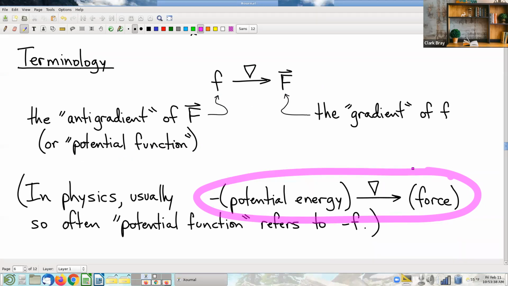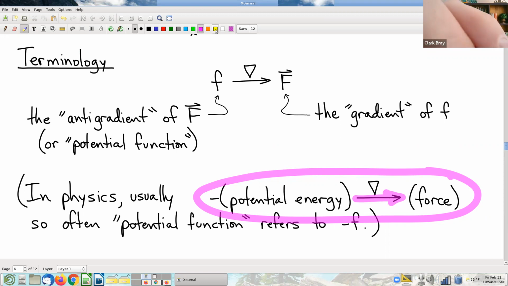So there is such a thing as, I'm sure you all have heard, gravitational potential energy, which you probably heard described as just potential energy. And it's higher up here and it's lower down here, right? That's potential energy. But that's actually gravitational potential energy. There's also electric potential and chemical potential. There's all sorts of, anyway. So potential energy, if you write down a formula for potential energy in terms of height, take the gradient, you get a vector that points straight down, namely you get gravitational force, right? So potential energy and force are related by the gradient.